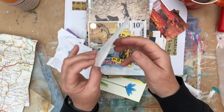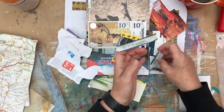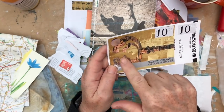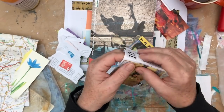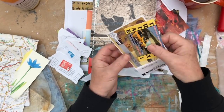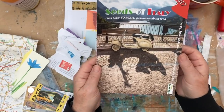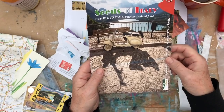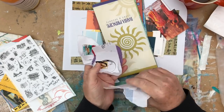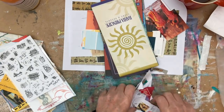There was a bit of another wine bottle. I just liked the pattern on the label, and a few little bits and pieces with some interesting numbers. There was a ticket from an archaeological site in Turkey that I'd kept, and a taxi ticket. So various things that I have just kept across the years. That bit of Italy, I liked the motorbike, the scooter I should say. Some stamps. I'm forever pulling stamps off envelopes.